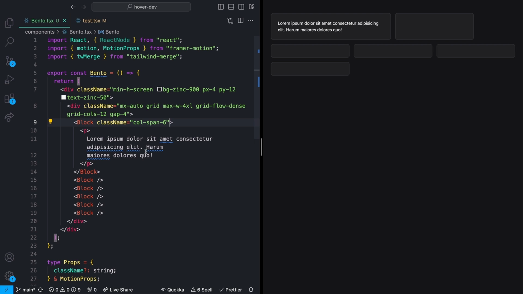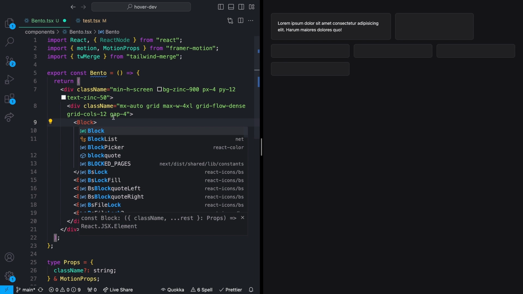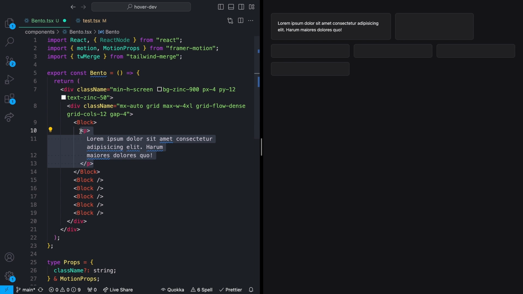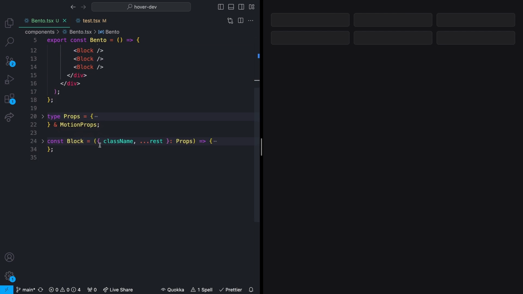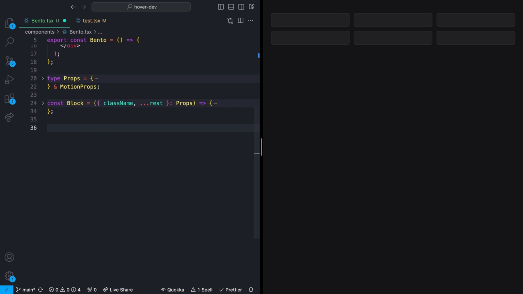Now that we've got the basics set up, I think we can start making some blocks that actually look good on the page. In order to start doing that, I'm going to remove everything that I have from this first block right here. We can keep a couple of blocks in here just to visualize the spacing. But now I'm going to copy this and I'm going to come down under my block and create a component for my first grid item in this bento grid. I'm going to call the first one HeaderBlock. HeaderBlock is going to just return one of our blocks, and we can start adding some styles for this.